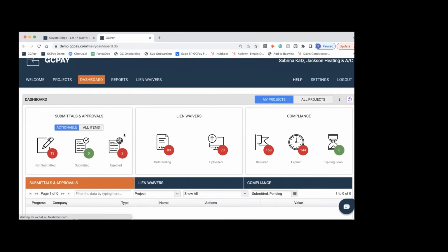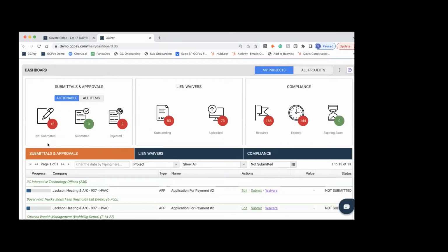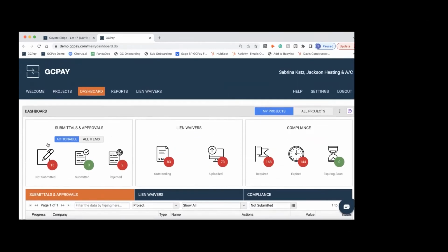Before we do that, though, I do want to show you the subcontractor dashboard. Subcontractors, this is a huge reason why they love GCPay so much. This fully replaces and eliminates all that back and forth emailing. Think of your subs right now. When they're on a project, they have to open up an email from a certain general contractor on a certain project, pull up Excel sheets, there's phone calls, there's sticky notes. All that's replaced by the dashboard.